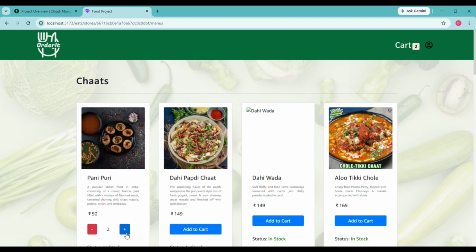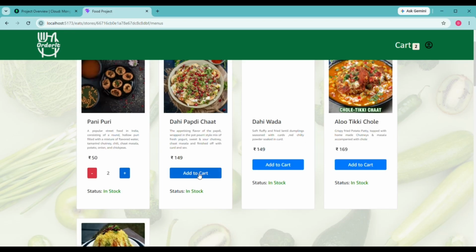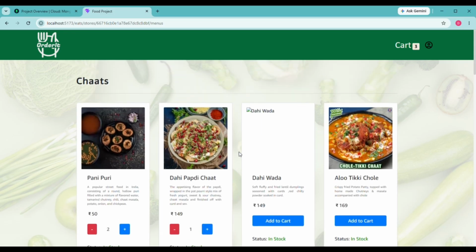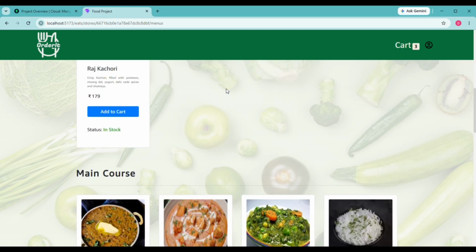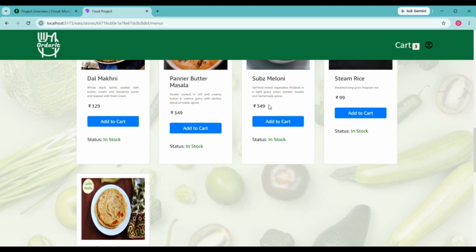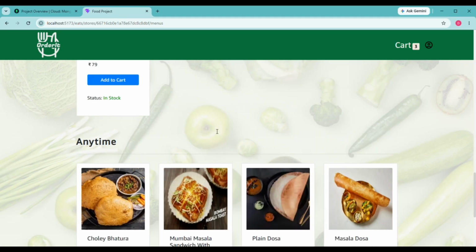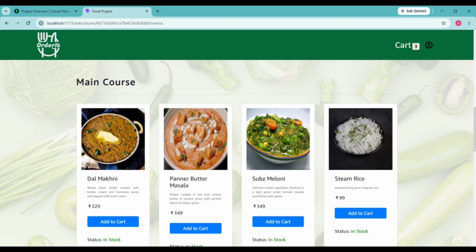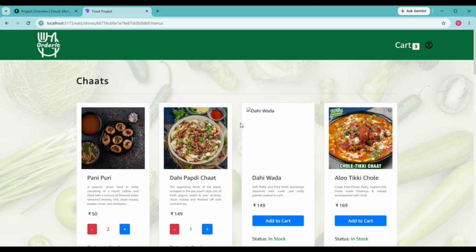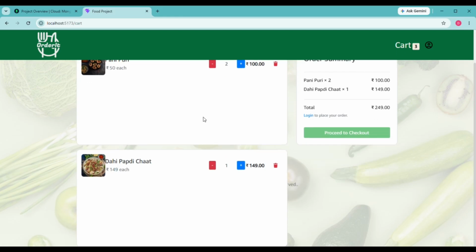If we open one restaurant, it shows dahi papdi chaat and whatever. Then you have to add to cart, then you have to go to cart, and you have to plus, minus or delete the item if you don't want it. And before proceeding to checkout, you have to log in first.